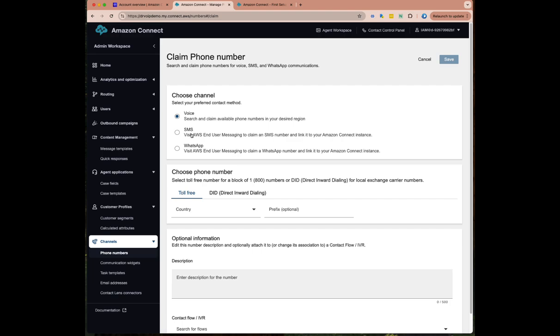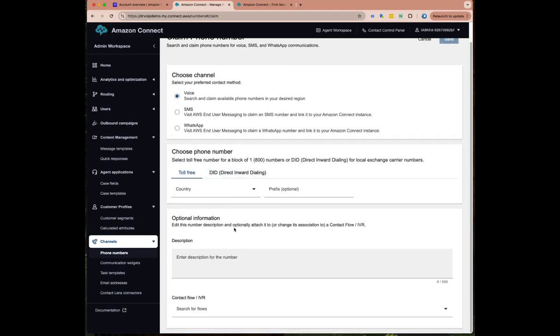Now we can drag that SMS number right in and attach it to your contact center and treat it as another viable channel for you to communicate with your client base. WhatsApp, just another messenger interface. So these are channels. You can choose your phone number, and we will look at this one in greater detail when we go ahead and add a phone number.